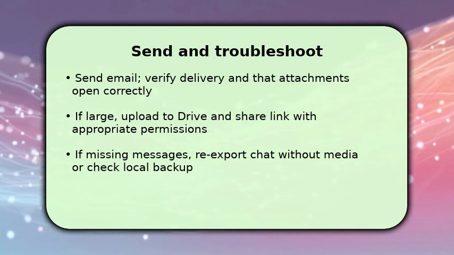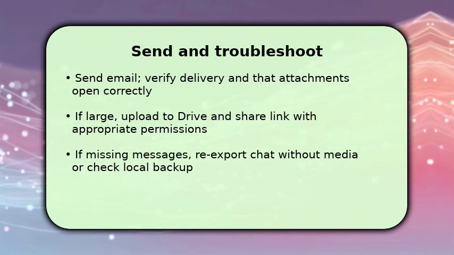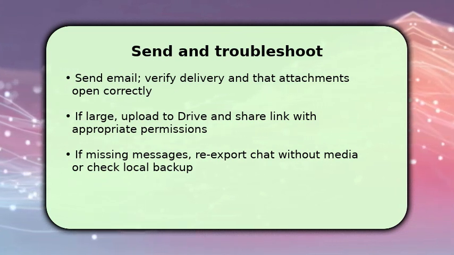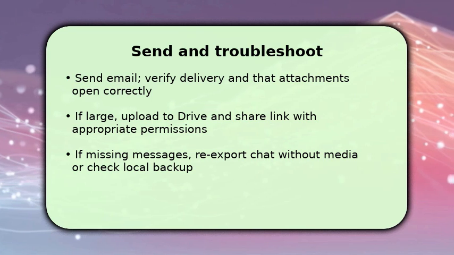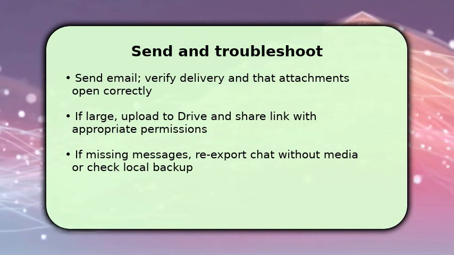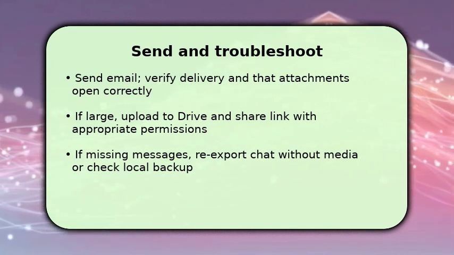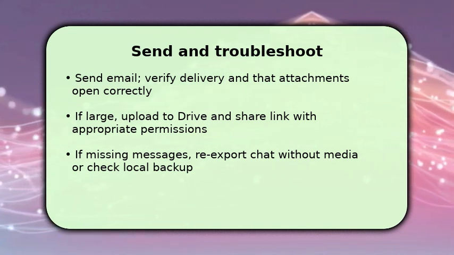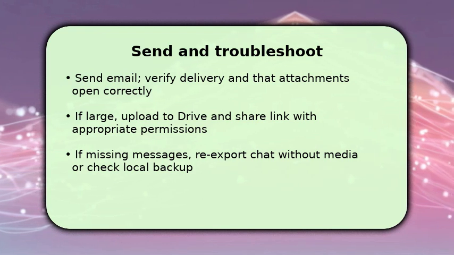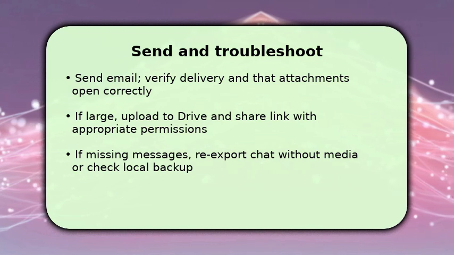If the files exceed Gmail's attachment limit, upload them to Google Drive and insert the drive link with viewer permissions before sending. If messages or media are missing, reopen WhatsApp and re-export the chat. Try without media to get the TXT first, then export media separately. If problems persist, ensure your WhatsApp backup restored properly and try exporting on the other device or via WhatsApp web.